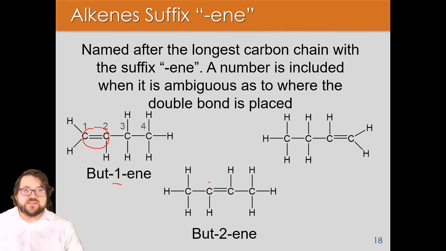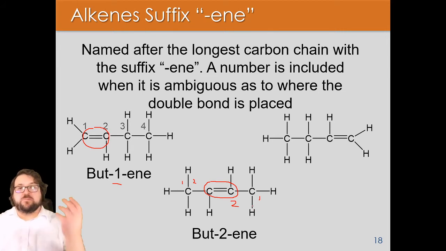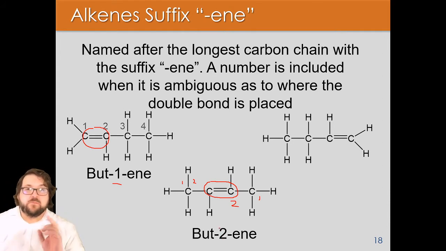Over here you'll notice that we've got the carbon-carbon double bond on the second carbon along. And no matter which way we number it, whether we go 1, 2 that way, or we go 1, 2 that way, we still have the double bond starting on number 2. Hence we call this but-2-ene. Now the number always immediately precedes what it's describing. So here, the number is talking about where the alkene is, and therefore we have but-2-ene. It's saying, oh, the ene is in the 2 position.